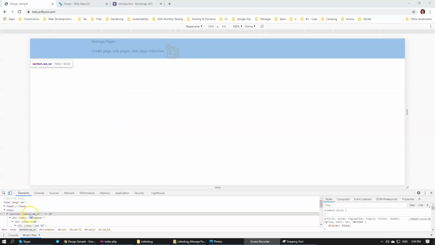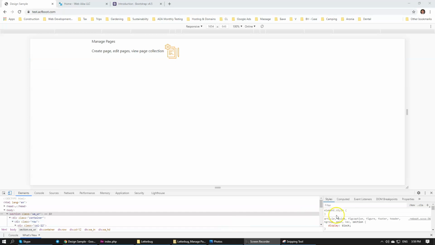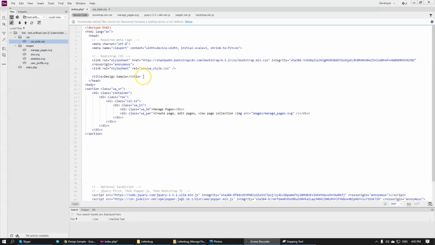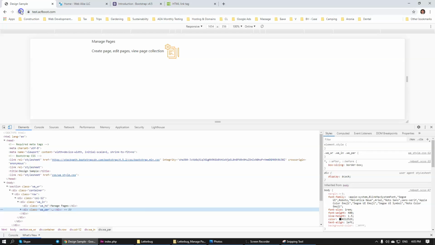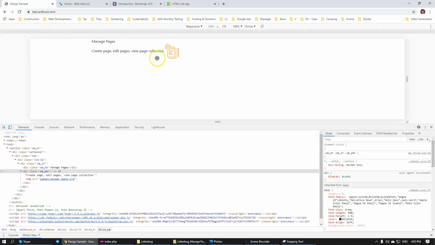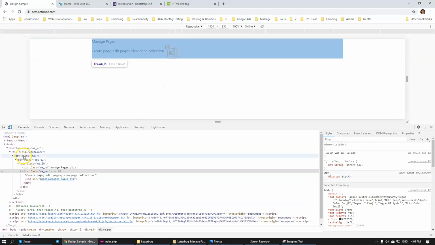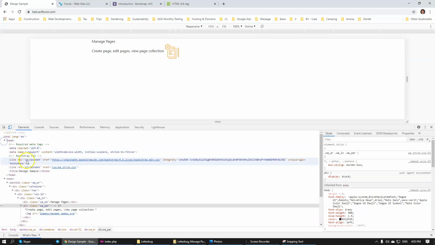Why am I not seeing the style? It should be there. Okay, I see the problem. This should be this. Now it should load. Head.